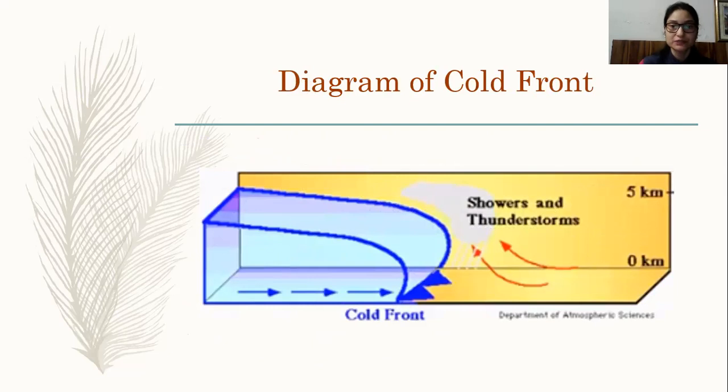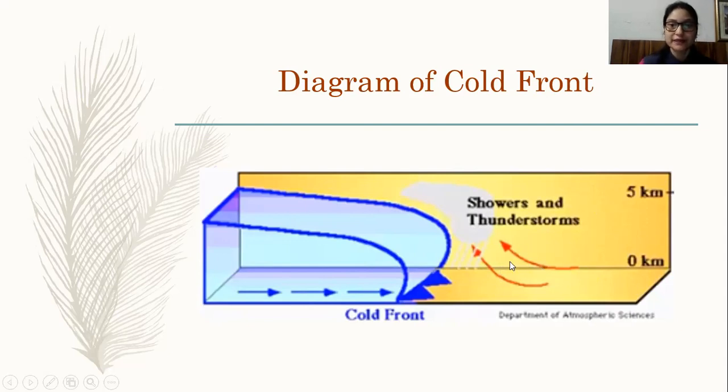This diagram will help you to understand the front that is formed by the cold air. This blue color you can see over here is the cold front. It is formed by the cold air which is flowing in this direction. These arrows denote the cold air movement. When it comes in contact with the warm air, this portion is having the warm air. This red color arrow you can see over here is moving upward. See, it is pointing upward. This red color arrow is showing the presence of warm air.